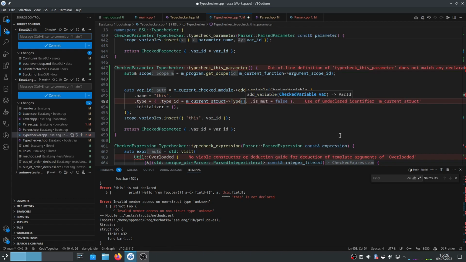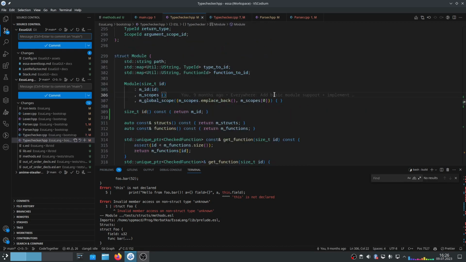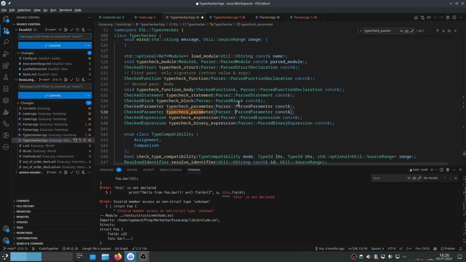Like, let's have a placeholder. So, yeah. Okay. Let's have this as a declaration type checker.